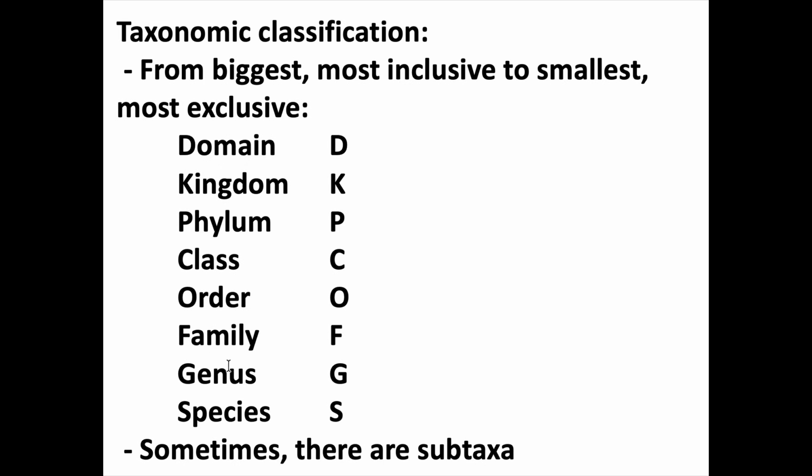I think the best way to remember this is with a mnemonic fitting the structure of D, K, P, C, O, F, G, S. In my opinion, the best mnemonic for remembering this is one that you make up yourself. Sorry, you got a little work to do, but you can Google this if you're really lazy. I'm sure there are other mnemonics out there, but yeah, come up with one that's weird, specific, personal. If you come up with your own mnemonic for D, K, P, C, O, F, G, S, you'll remember it a lot better than something you randomly find on the internet. That's just my advice, though.